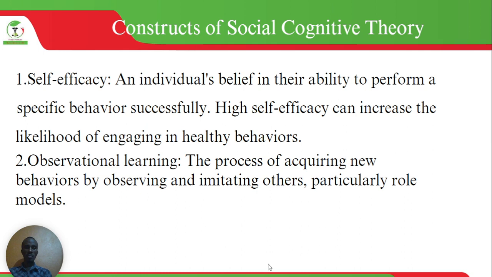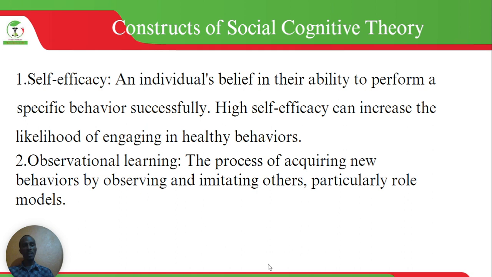So, for example, if you're going to promote hand washing in a community which values opinion leaders or their political leaders, and they are more likely to perform the behaviors that their political leaders are also performing, you need to make sure that these political leaders have those hand washing facilities in their homes so that whenever people visit them and they engage in this hand washing, they are also able to take up that hand washing facility in their homes, because there you'll be using this construct of social cognitive theory called observational learning.